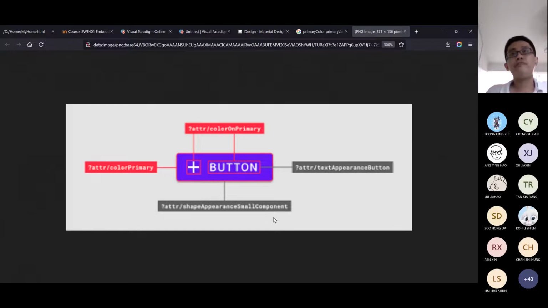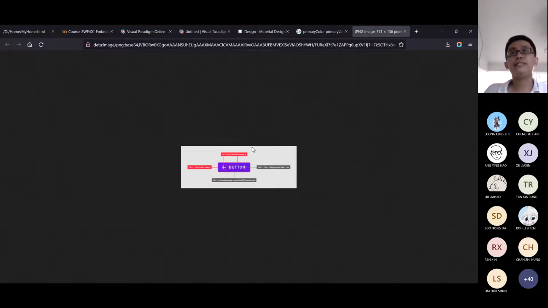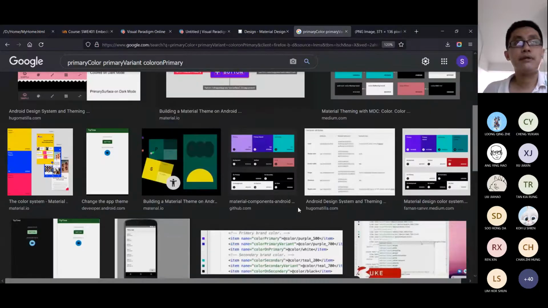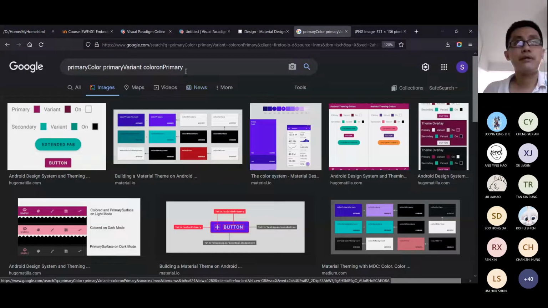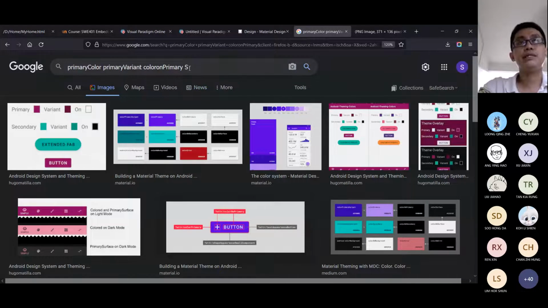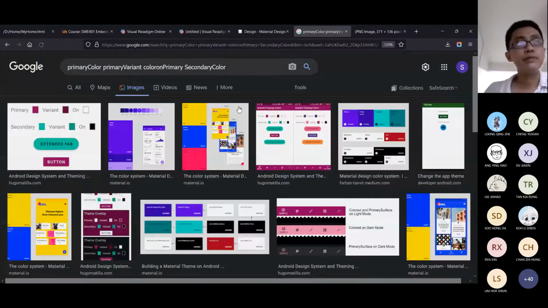Okay, so if you have a button, the primary color, too small. Let me make it a bit larger. Choose one which is larger. Secondary color, and so on and so forth. Okay, this one.